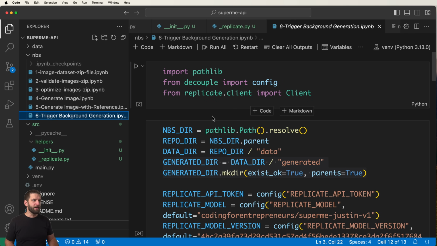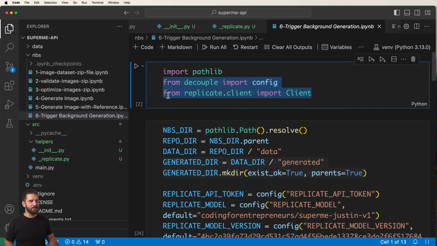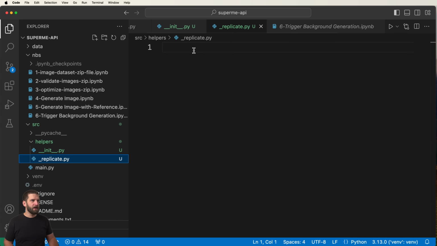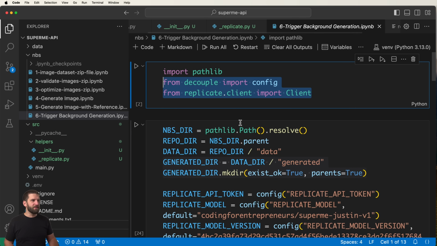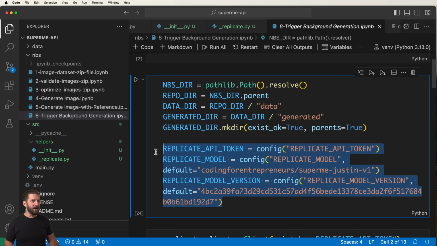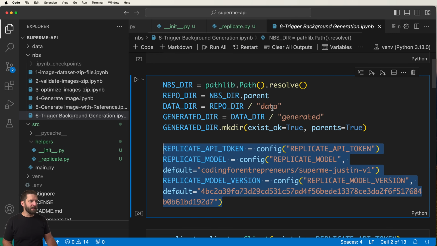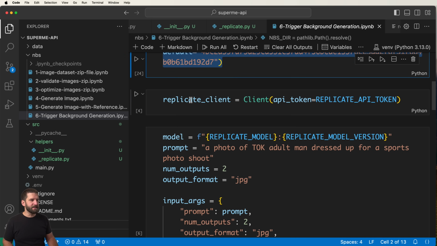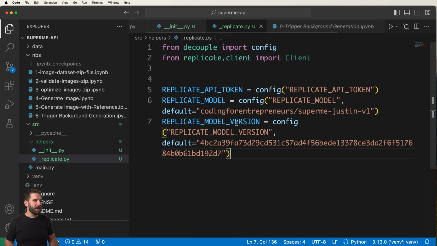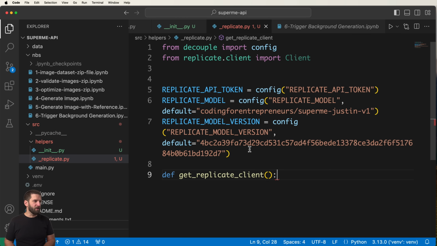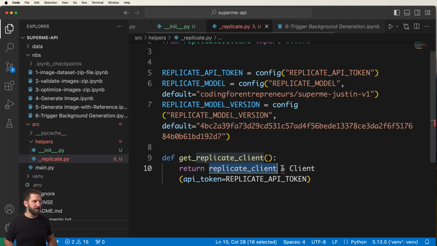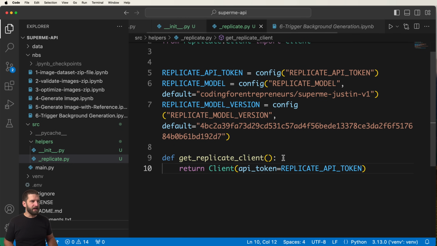We want to do a number of things related to this. The first one is going to be bringing in the imports. I don't need pathlib just yet. I'm going to go ahead and bring in those imports. Then we'll go ahead and bring in the API related stuff. So we'll bring that in just like that. Next up, what we want to do is get the client itself. So I'm going to go ahead and copy this, and we're going to create a function called get_replicate_client. And all it does is return back the original client command like that.